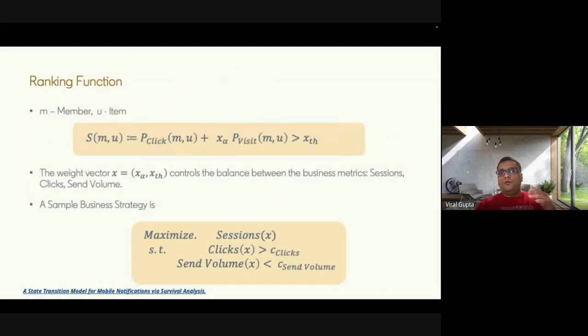What does that mean? If my threshold is 1 and I continue to increase it, I will send fewer and fewer notifications, because p click has a certain distribution, and as I change my threshold, only some notifications will be above that threshold.